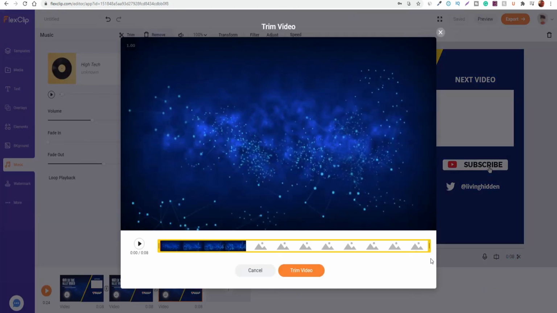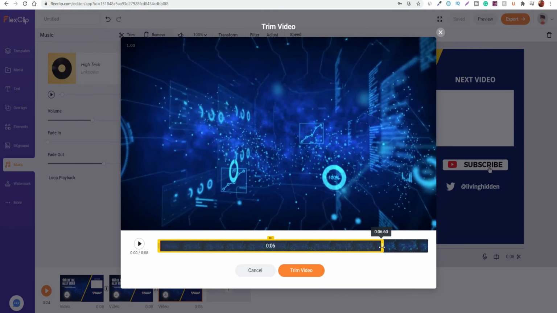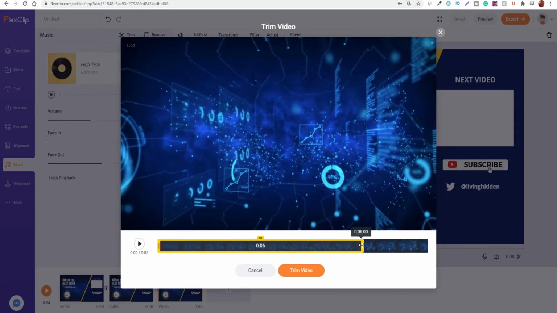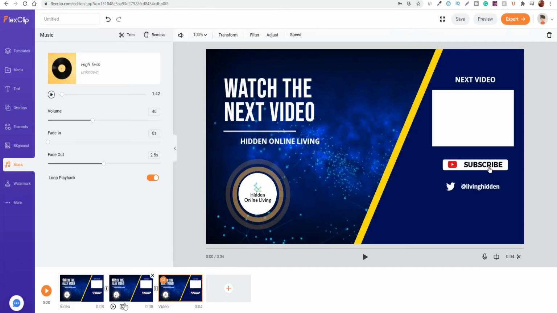So you can trim the video down by clicking on the trim button, and it's a case of just dragging the timeline window down, and as you can see here, you can drag it down to the amount of seconds. So I'm going to drag it down to about 4. So once I've done that, just click on trim video, and there you can see now that the video length will be 20 seconds, so it'll be good to go. So you can test it then when you're ready.